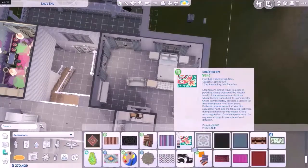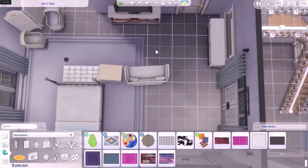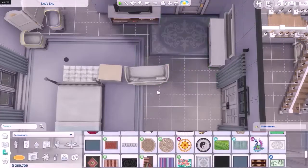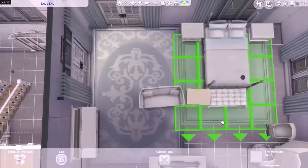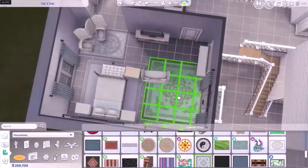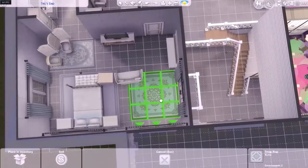I've also been thinking about picking up Get Together before I start my next build because they have lots of new activities and a beautiful new world based on a small German town. And they also have these Tudor style build elements, and one of my favorite things is those windows with the diamond shaped window panes.